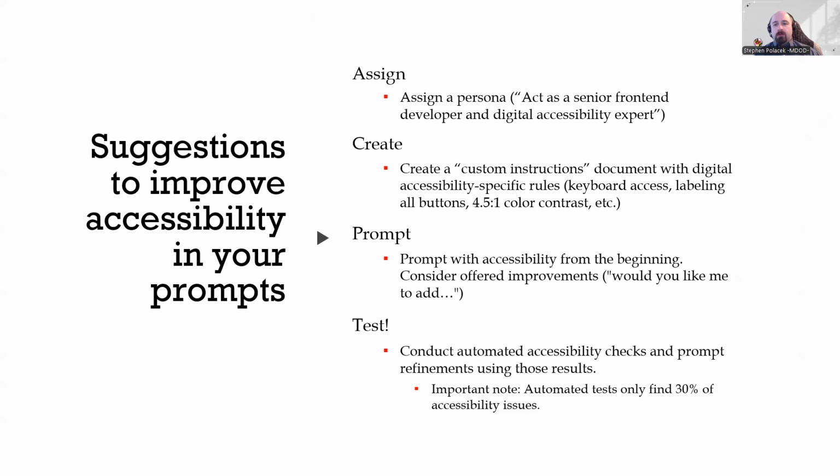When you're prompting, include accessibility from the beginning. This is something that has come up a lot in Maryland, with both the Maryland Initiative for Digital Accessibility at University of Maryland, with us inside the state at the initiative or at the Office of Accessibility and DoIT. You'll hear about it throughout the accessibility field. Born accessible. Because if you include it from the start, tell it to generate this code or this item, this document or what have you, and make it accessible, it makes it a lot easier than trying to add it out at the end or build it in later.